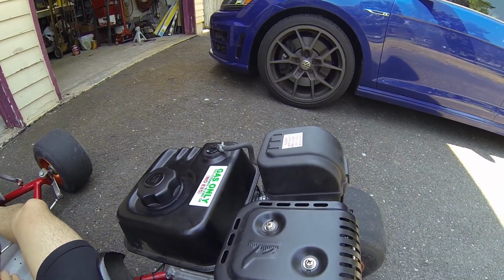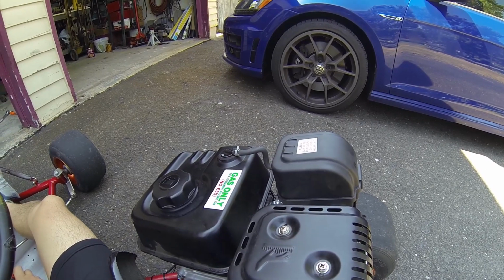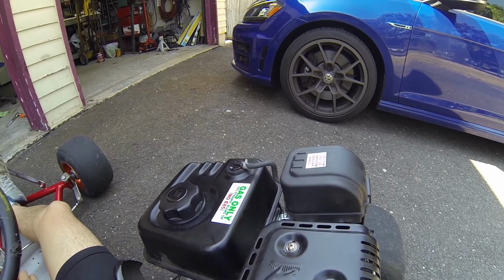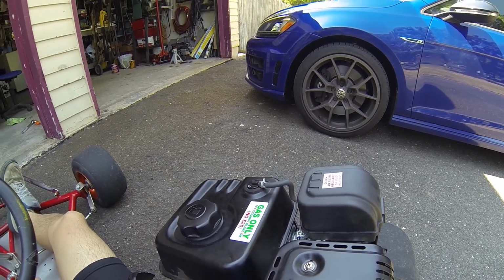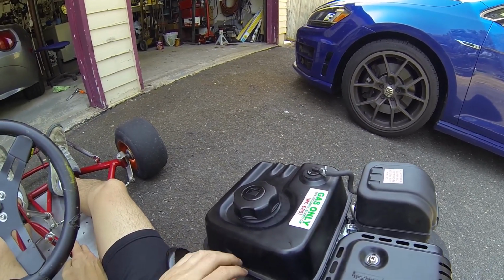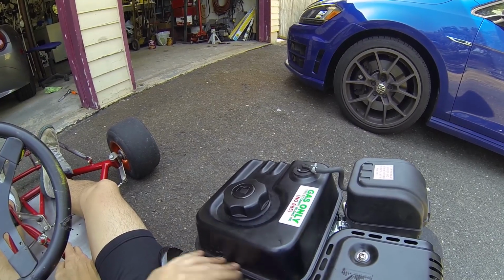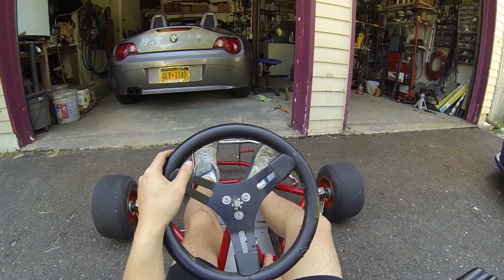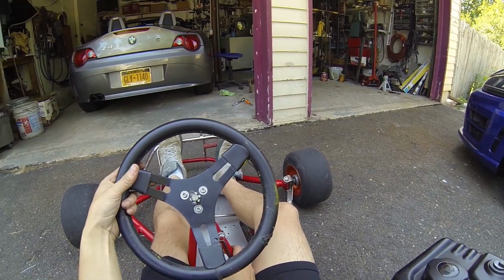Luckily today I didn't actually burn myself, so that means I don't actually have to mess with the exhaust. Originally I was thinking about extending it to the back and keeping the muffler. I do want the muffler though, because it gets way too loud with the different kind of headers that you can put on this.